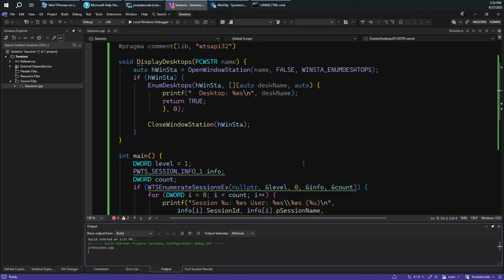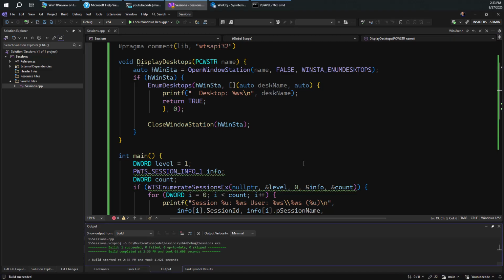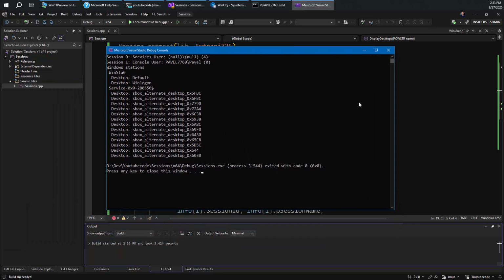And then we can just try to test it out. So let's go ahead and do that. I've run this in my default session, of course, session 1, where I'm logged in. And you can see we have WinSta0. It has two desktops that I mentioned in the previous video.